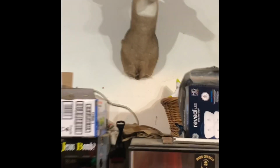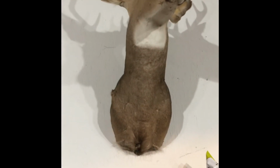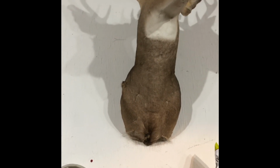In the meantime, I'm just going to cut this, make sure I cut it far enough down. A good measure on any of these mounts, and if you look up on the wall you see these mounts, see that little tuft of hair down there? You want to make sure you cut a little bit south of there, because you have to wrap it around the back of the form. So that can be a good measurement. If you look for that little tuft of hair before the front legs, you want to make sure you cut behind it.